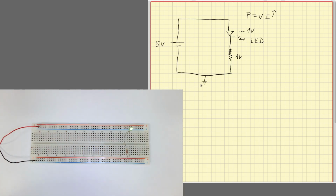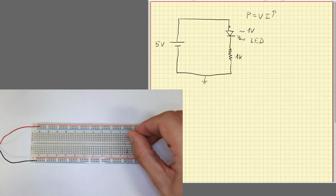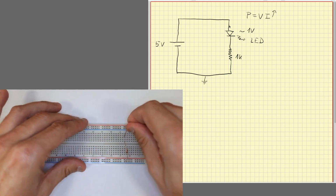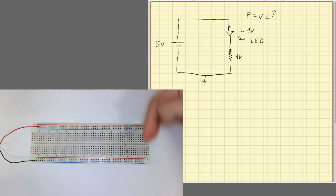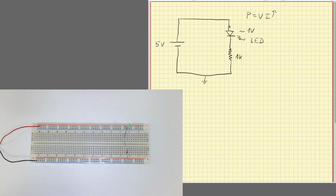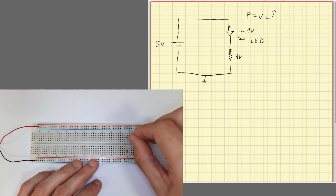Okay, so now current is flowing, diode is on. We know that diodes only conduct a current in one direction. So if I reverse the diode, it will not light. Oops. Because current cannot flow in that direction. It can flow if I increase the voltage very, very much, but if I do, I would probably ruin the diode. So, okay, now we know how to light the diode.